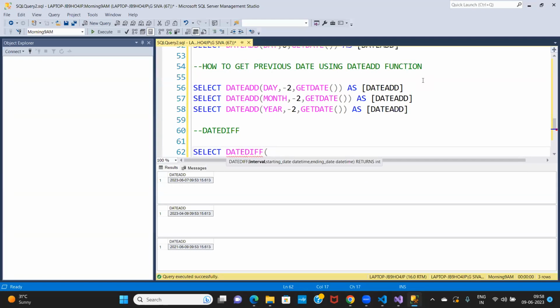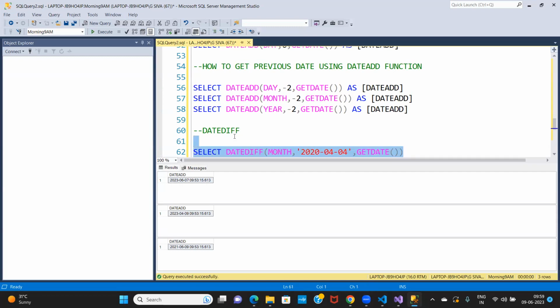We can give the interval, which is nothing but year, month, day, and then the start date and end date. For the interval I'm giving month, and for the start date I'm giving 2020-04-04, and the end date I am giving today's date.